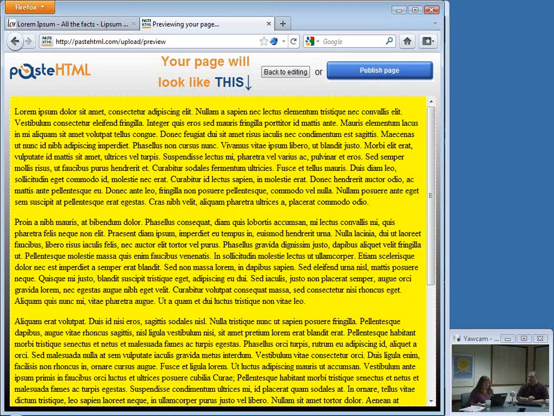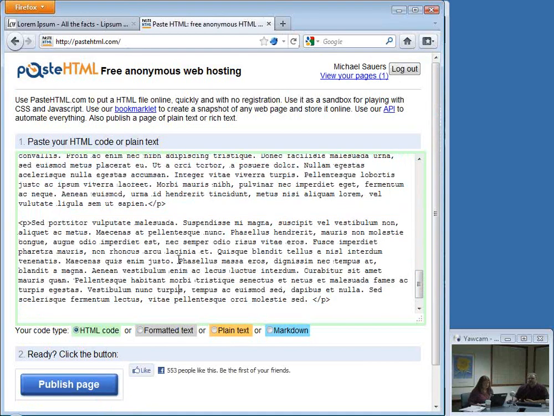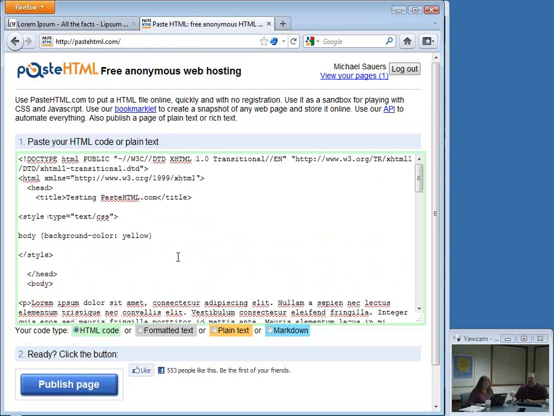So now we said the background color of our page is yellow. The next question I ask myself is, do I want to do anything else to the body of the document? Well, probably. And one of the things I want to do, and this is where you can start to see how this is much easier than tables, is I might want to have some margins on each side of my page. What used to happen is you would create a single-celled table, and set the width of the table and center the table, and that way you had margins on the left and the right.